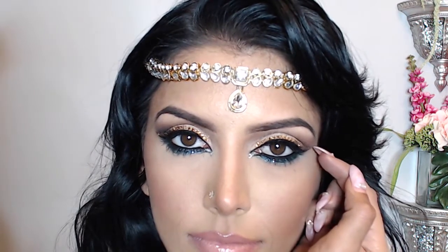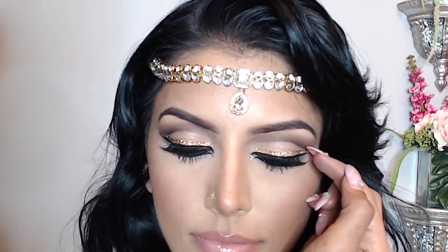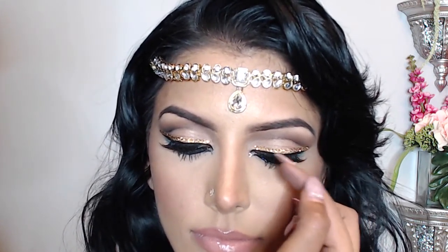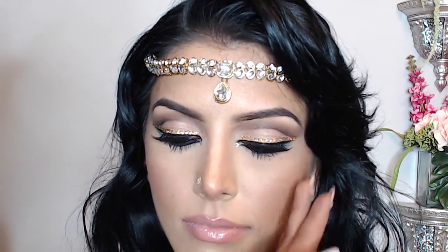We did the dip down. Go ahead and look down. Eyeliner right here. And we set it with Chocolate from the Tamana palette and Bengal. Then we did a mix of gilded and blush all across her entire lid. And then go ahead and look up. We did black and a mix of Veneza over blue eyeliner and a bunch of different glitter from Urban Decay Heavy Metal Glitter Liner right underneath. And we added a metallic silver right on the tear duct, added a stone there, and then look down again. And we added stones all the way across her entire eyeline.